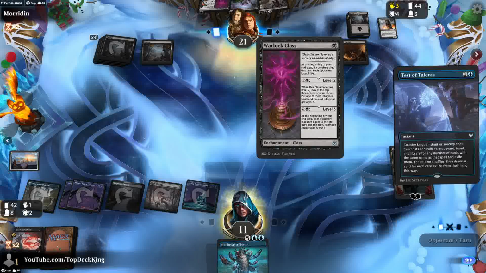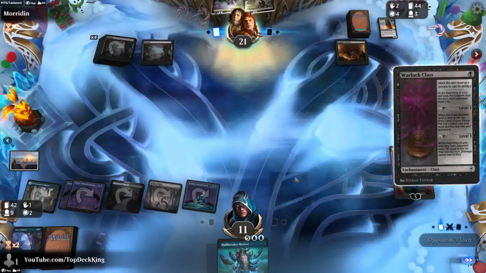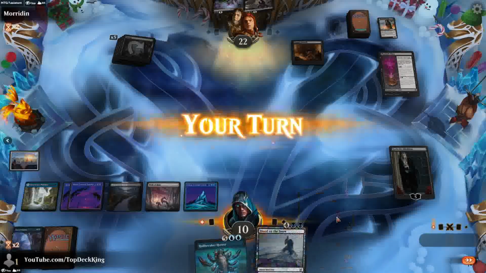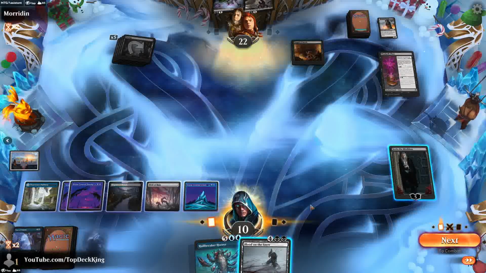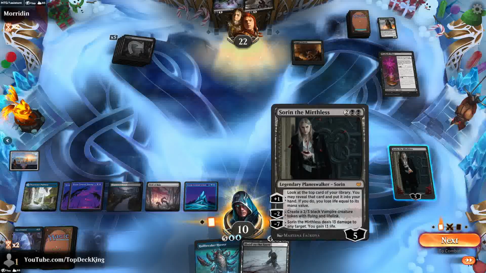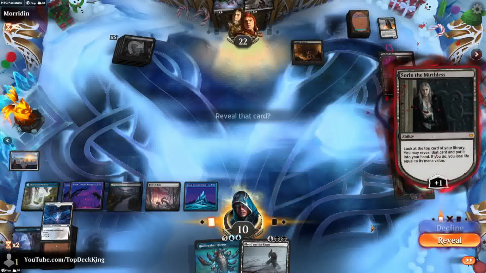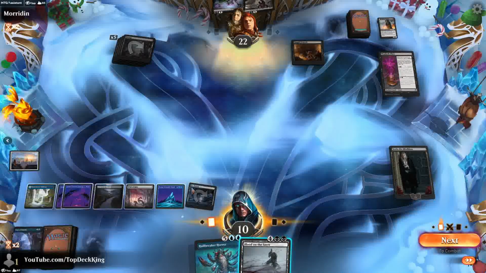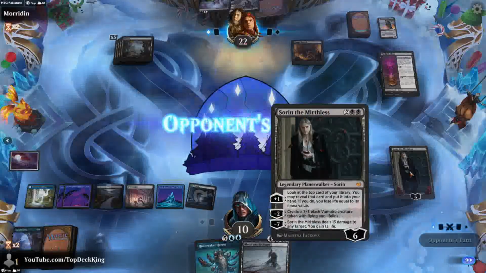It's very interesting. They get to play Warlock class. Sure. So, do I even play Meat Hook here? I mean, do I even minus and force them to use Meat Hook? I'm going to try and go upstairs. Reveal. Hit my land. Nice. I hit the land. What does this say?